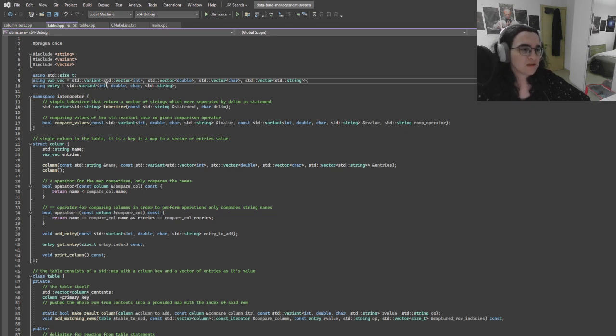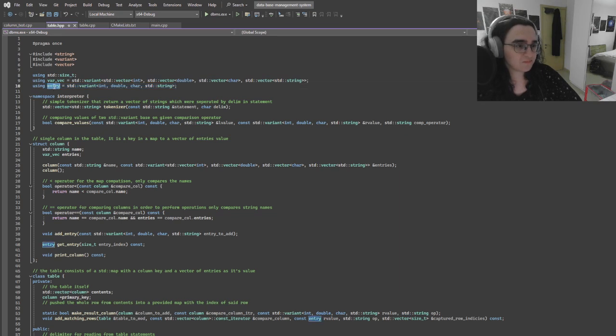So if I have a vector of variants, it can be messed up. A vector of variants can have a variant that is an int, and then in the same column have doubles, let's say. So I went with a variant of vectors. I'll go over how I dealt with that.